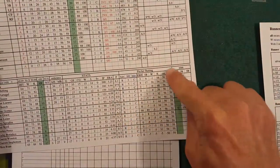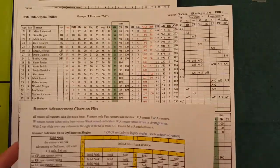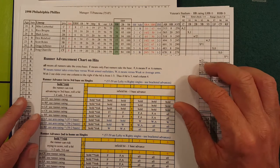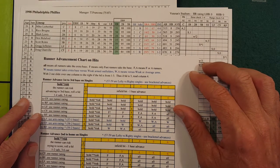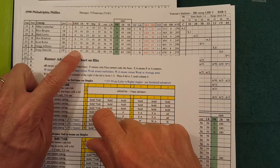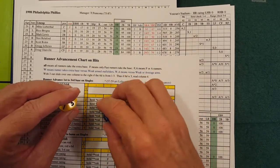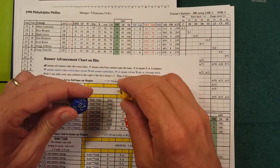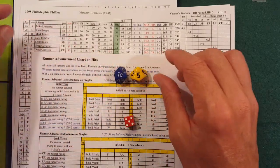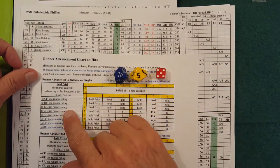That's how auto-steal works. Injuries are pretty self-explanatory. You also have the pitchers' batting down at the bottom showing how they hit. Let's say there's a runner on first — Doug Glanville is on first and Greg Jefferies is up. He gets a single. Let's say you roll a 15 and a 5 — Glanville's at first as a fast runner. You would look at the runner-advance chart on hits.